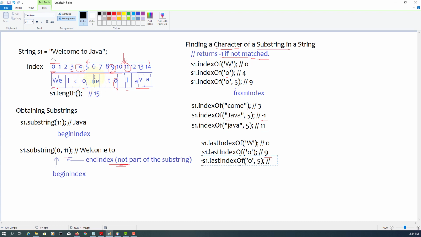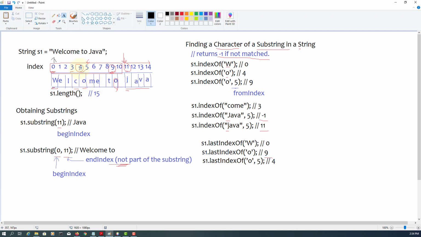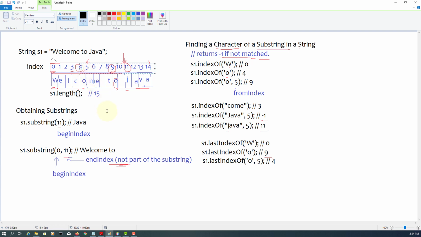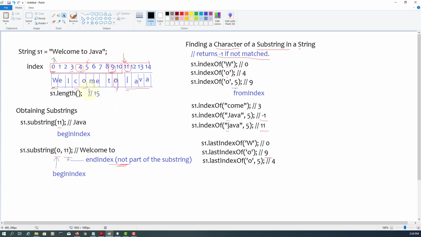So start from 5 instead of searching from the beginning, which is index 0. It will return number 4.